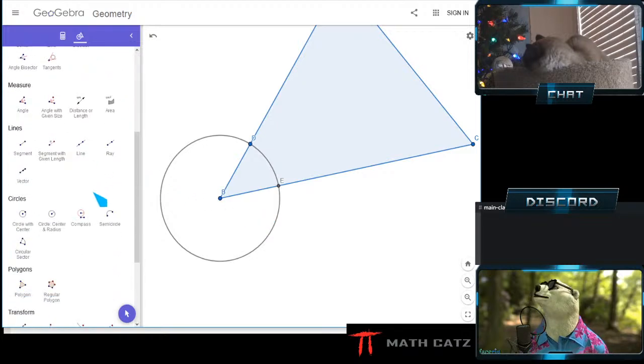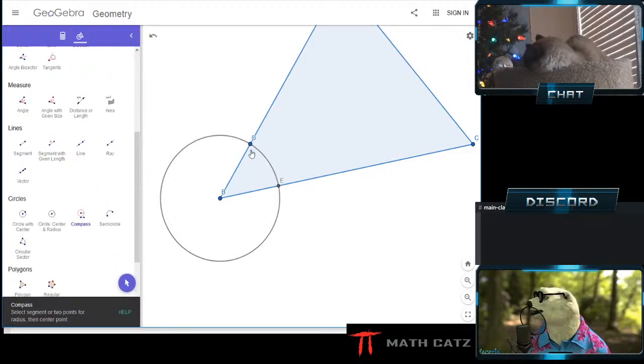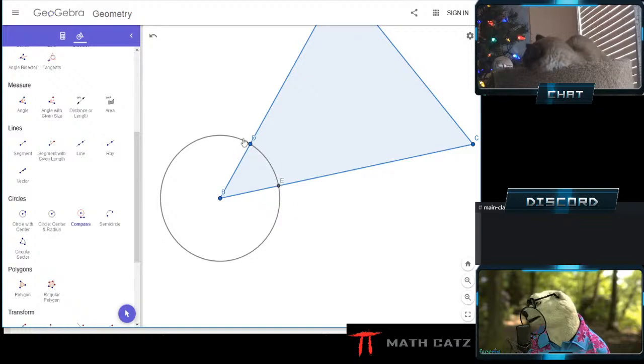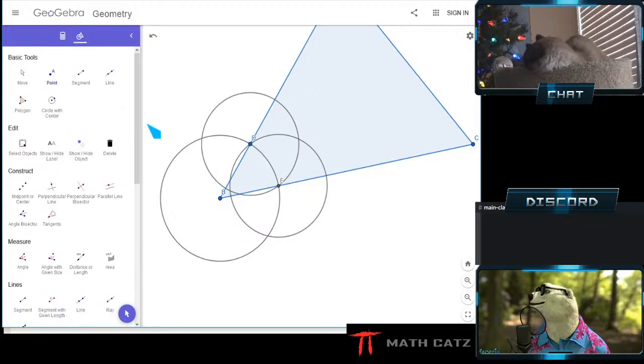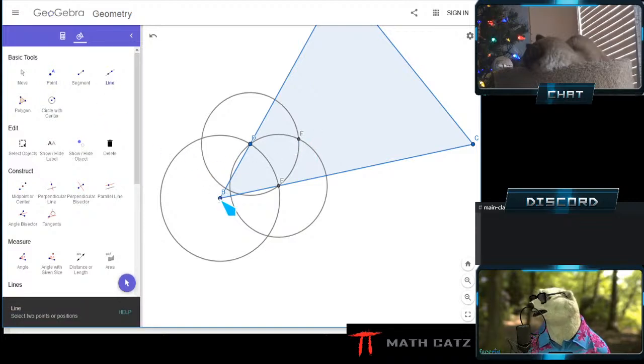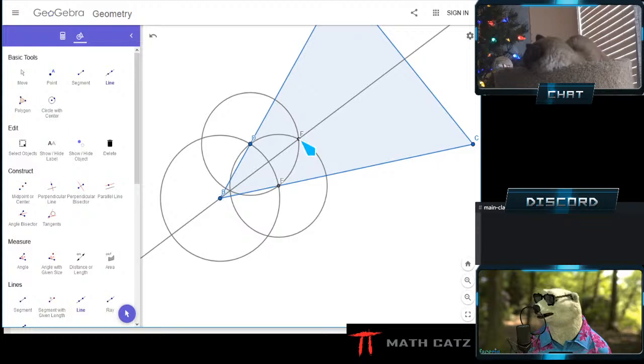Now, I think it's a good habit to stick with the same radius, but it doesn't really matter. You can pick any size circle. You can pick the same circle. You can pick radius DE. I don't care at all. Let's pick the DE one. Circle, then I want to center it at D. Regardless, that gives me a point there. Make a through line. BF is my angle bisector.